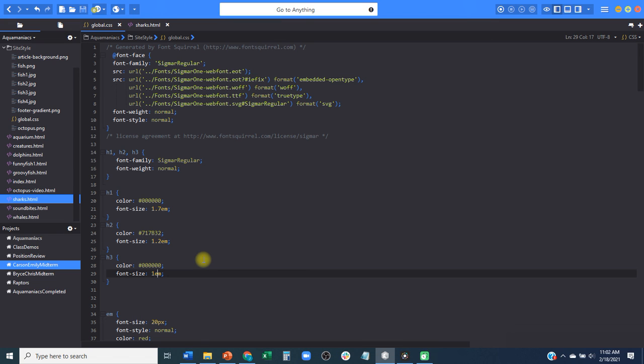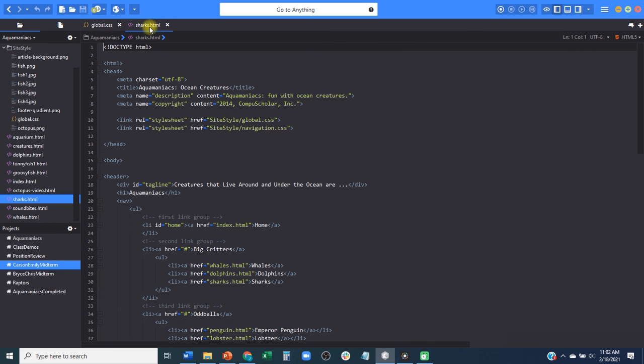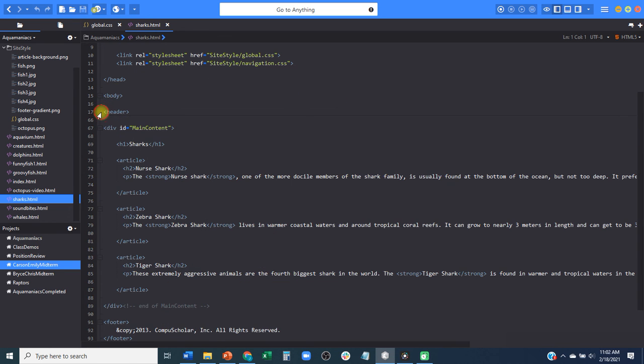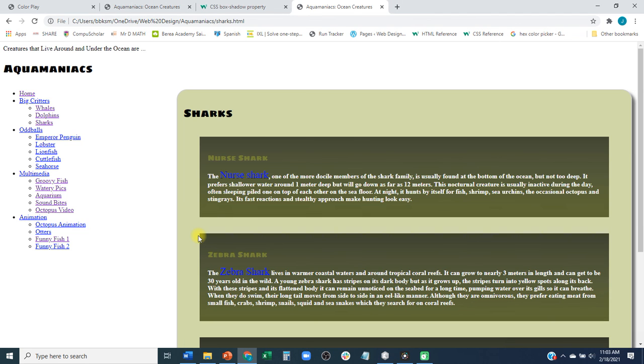But notice we only used the special font for the headings, so the paragraphs don't have it. I'm just looking to see if we have any H3s in here. H1, H2. Yeah, I don't see any H3s right now. So now we've used a custom font.